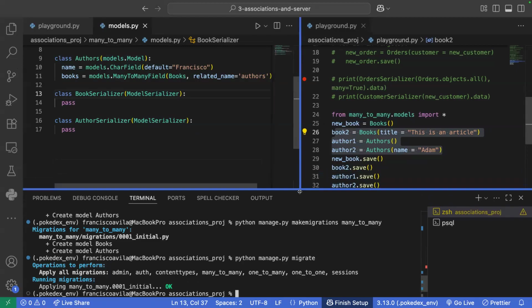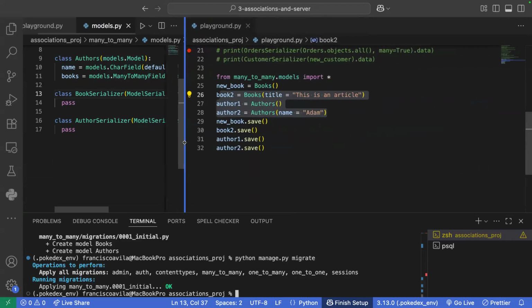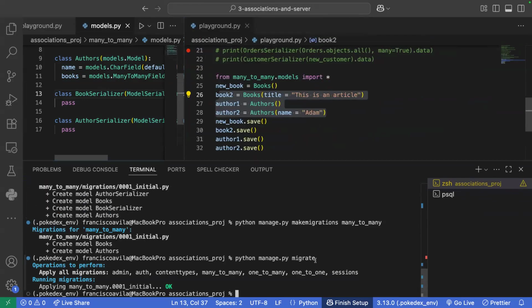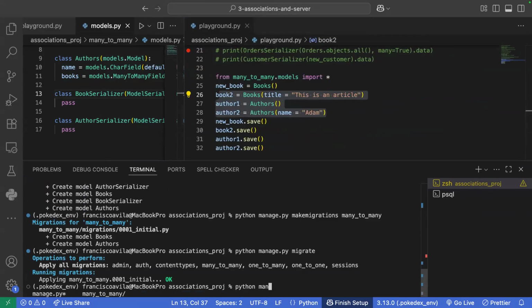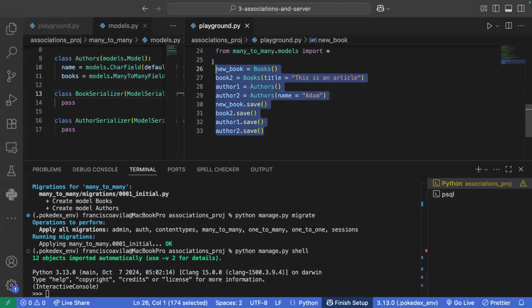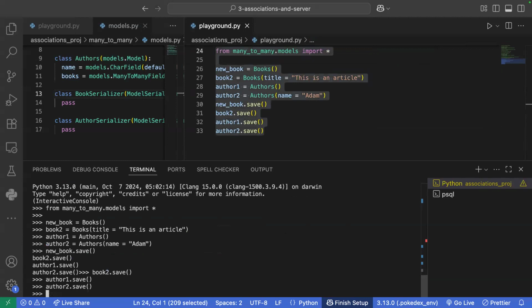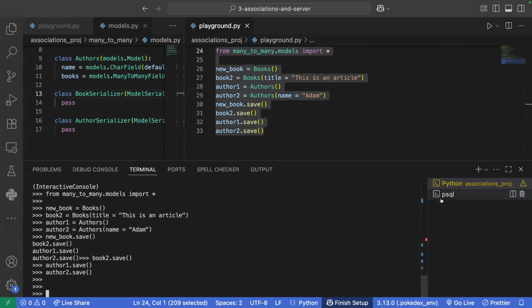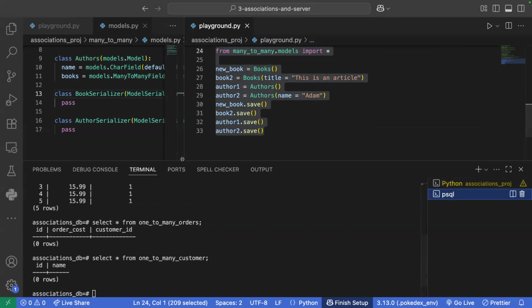All right, so just like we mentioned before, brand new behavior. I want to take a look at how this works. So I'm going to run python manage.py shell. And I'm just simply going to run this block of code here. That should create for us those 4 instances. You see there was no error coming up. Even though I didn't make an attachment, it allowed me to create these instances without any sort of problem.